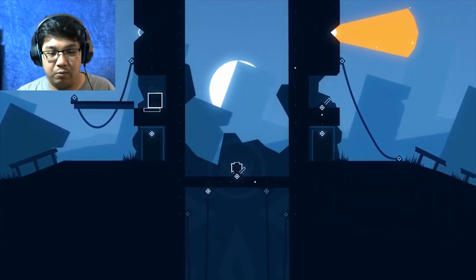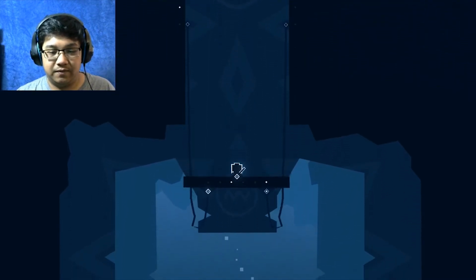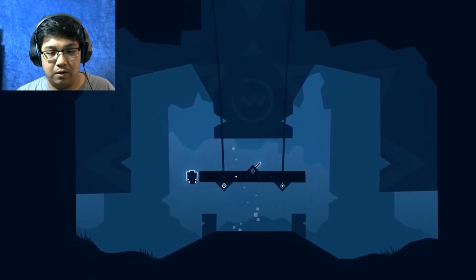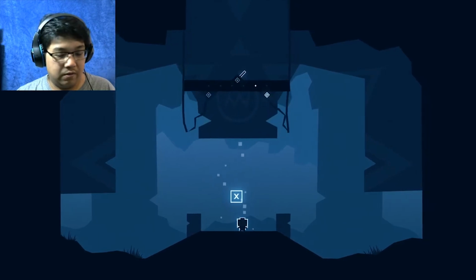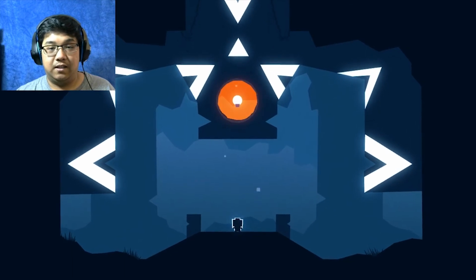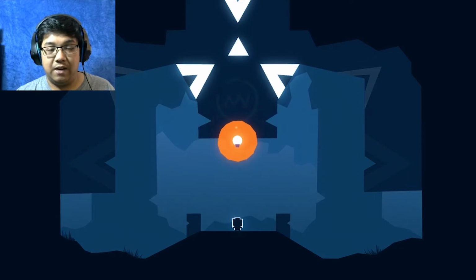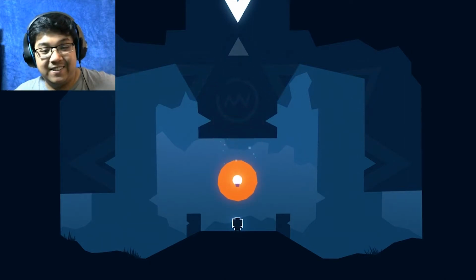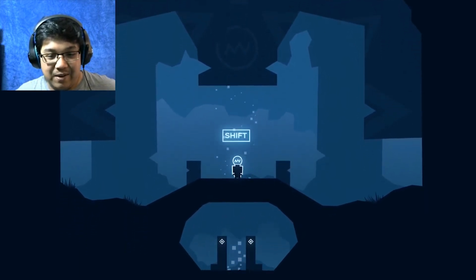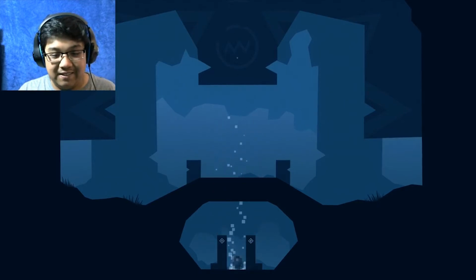Okay, where are we going? I wonder if this game is out yet. I don't know. I'll let you know if it is out. Ooh. Underwater? Oh, frick. Something is happening. Hello. A light bulb. Do I have an idea? Is this game out? Okay, now it's stuck to my head. Shift. Oh! I have a light bulb hat. Cool.